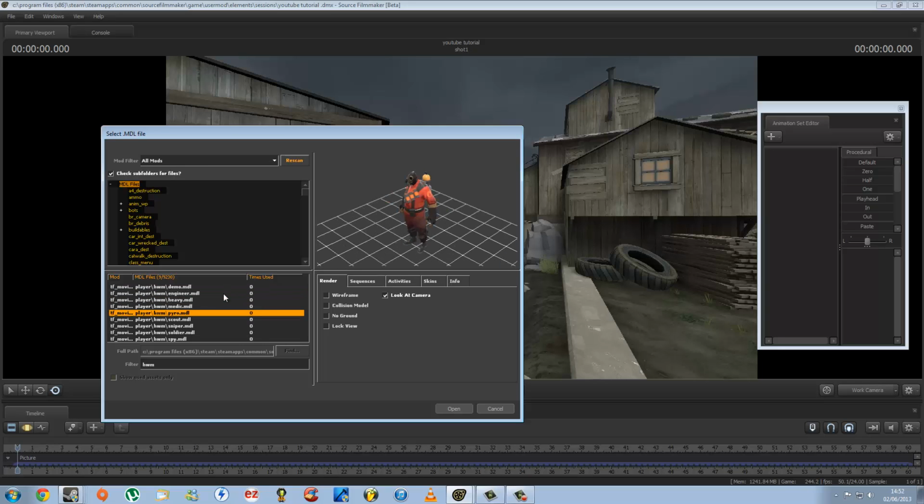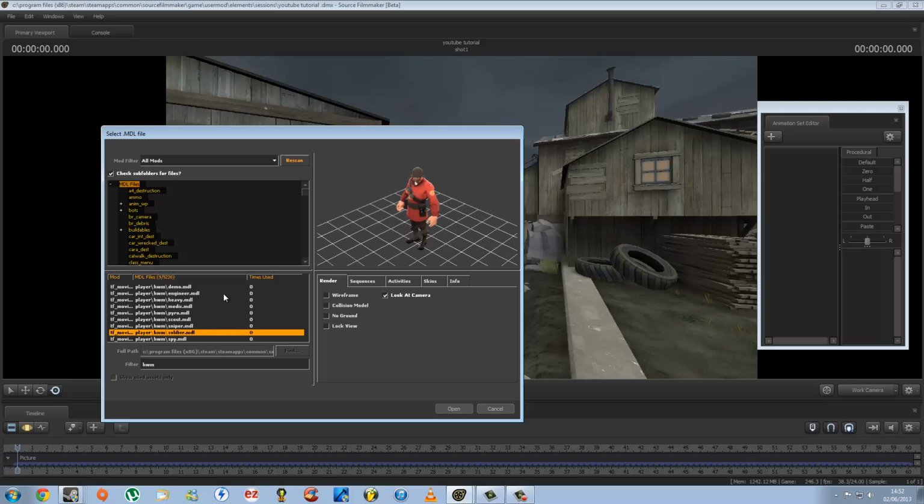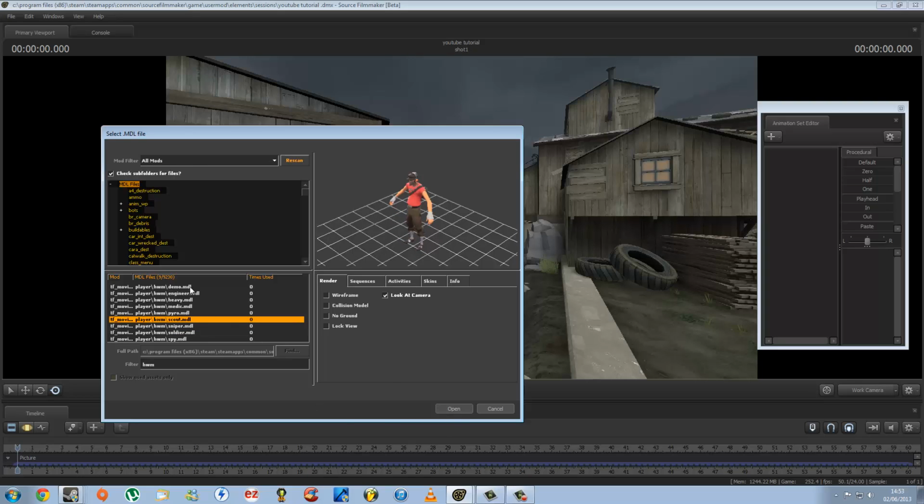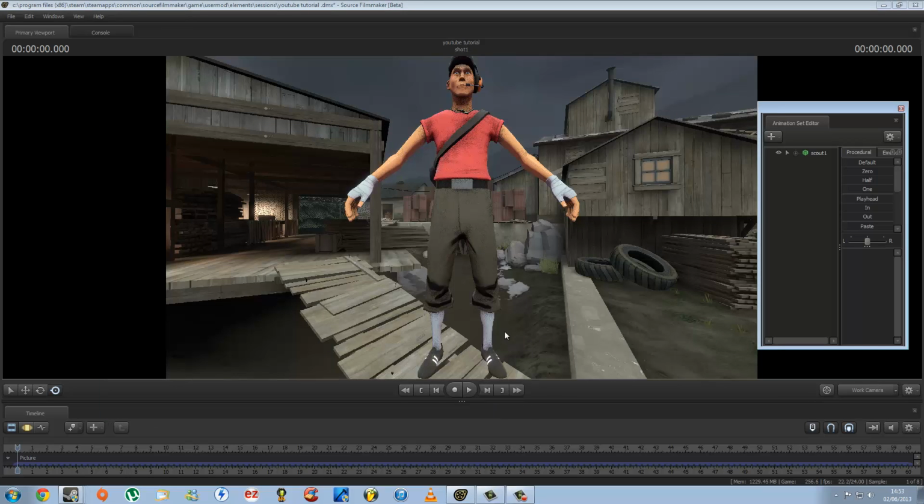So just for this, I'll probably use the Scout. So you select the Scout there, click on open. There you go. Now he's loaded into the game world. Now this is really important because it will have you stumped if you don't know what you're doing.